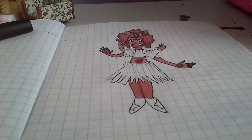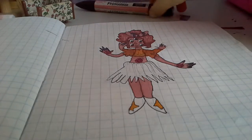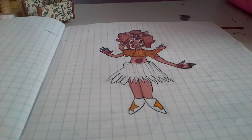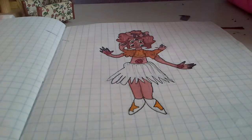So, I guess what I do next is I'm gonna do the clothes. Now, I know there's some stuff over here. I don't know why it's there, it just happened. So I really like this new color. It somehow looks better off camera. But it's turning out well, I guess. Or well enough.